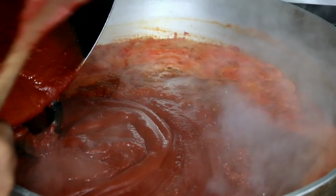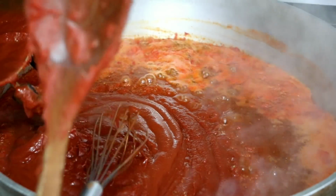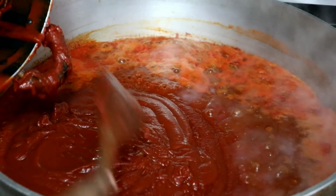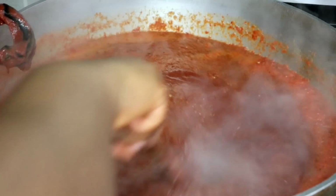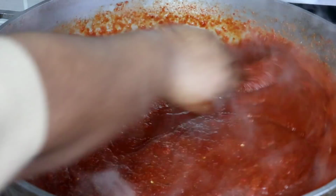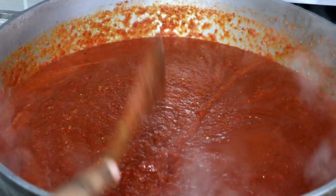So now pour the tomato paste into the red bell pepper mixture. The water in the red bell pepper would have at least been halfway dry, not completely dry, halfway through. Then just pour the tomato paste mixture in it. Mix everything together and then allow it to boil together for about 10 minutes. Your pot should be covered, otherwise you're going to have tomatoes splashing everywhere and you don't want that.